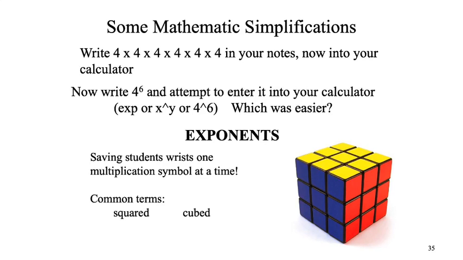So there's some common exponents that show up. We see squared and cubed a lot. Why? Calculate the area of a square. Length times width, which would be 2 dimensions. And so our squared is referring to the area of a square. It's to the second exponent because you just multiplied twice. Cubed, length times width times height, you multiplied 3 times. That's where those terms are ultimately coming from, the areas of those shapes.